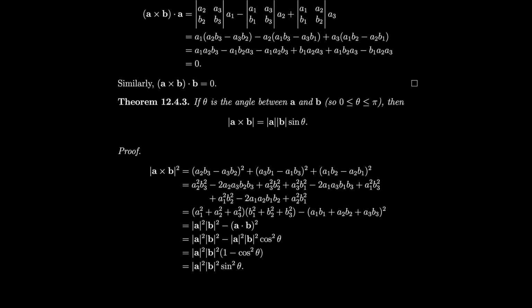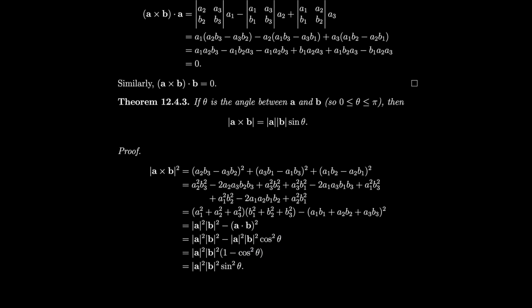Okay, so then you have to FOIL each of them out, and it's a mess. It's horrible, it's unholy. So you FOIL each of those out, and then it turns out that you can factor the two sides. So you factor this over here, and this over here. It's not very pleasant, but you can do it. And then you end up with this is literally just the length of A squared. This is literally just the length of B squared. And this is just the dot product of A and B. So you look, A, B, yeah, dot product. So the dot product squared, well, the dot product is just length of A, length of B, cosine theta by our previous formula. So dot product squared is just each of those things squared.